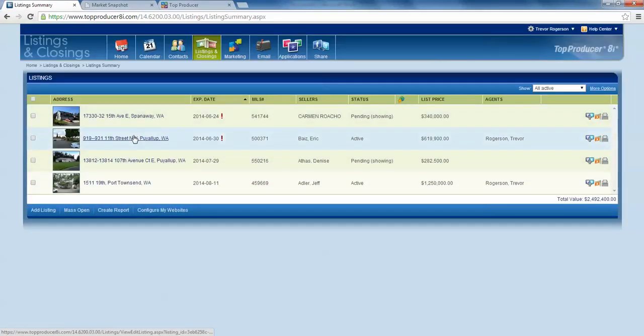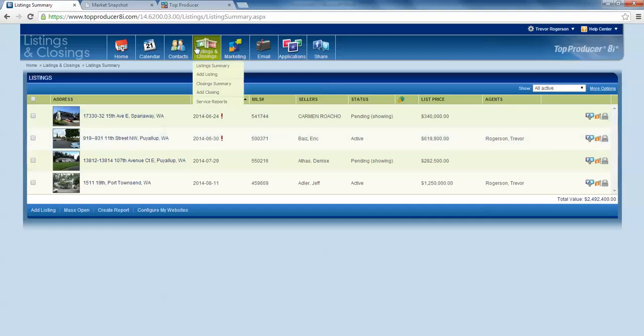You can get in and see all the information on these homes that you're working on. Also, with that Facebook and Twitter integration we provide, you can post this listing information straight to either of those accounts directly through Top Producer. So it's just giving you ease of access to that information and gives you a quick way of posting these nice updates to those accounts.